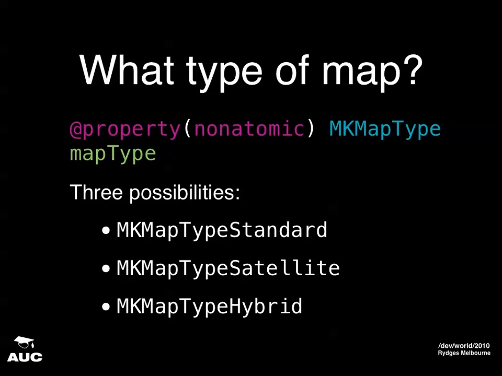So what if you want to know what type of map it is? Well, there's this property here, MKMapType. It has three different possibilities: standard, satellite, and hybrid. Standard is the traditional map, like when you just start up Google Maps, it's the yellowy background with lines saying this street's here, post office is here. Satellite is the satellite Google Earth style, lots of overlaid images of satellite pictures. And MKMapTypeHybrid is a combination of both: the satellite images with the street and directory information overlaid on top.